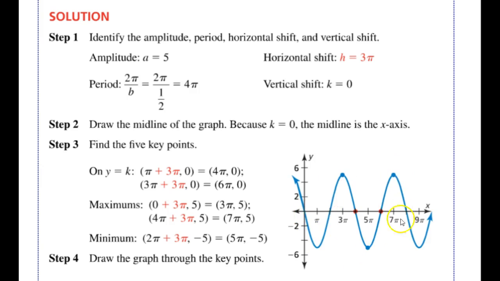So here we can see the graph. And again, my x-axis is in terms of pi, so I want to keep that in mind as well. Okay, so if you're using Desmos to help you do this, you can change your axes so that they are also in terms of pi, so that your graph will actually look accurate here, okay?